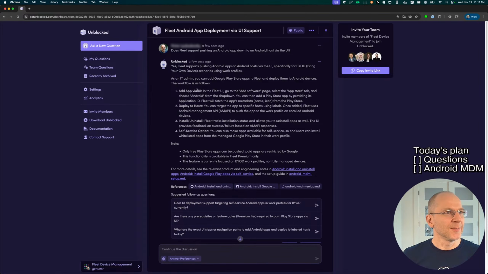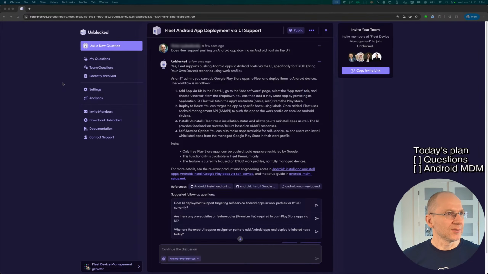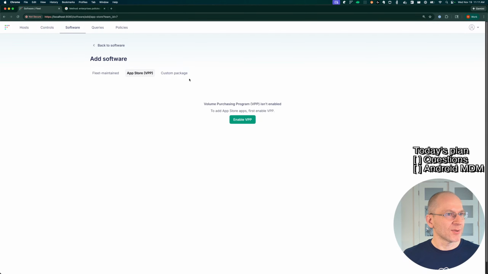What does this say? Add software, select App Store tab, choose Android. Okay, here's the first confusion. This App Store tab says App Store VPP. Okay, okay. It's not here.